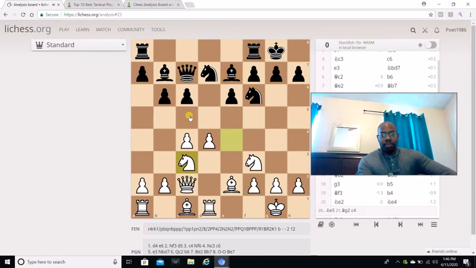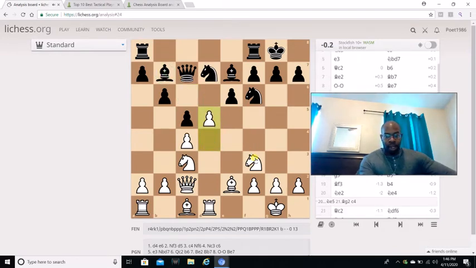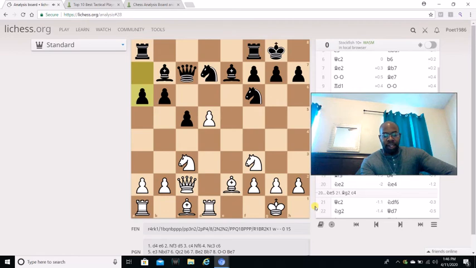Knight c3, c5, like I told y'all before, c5 makes this light-square bishop active. Then d5, because he knows this light-square bishop is pretty active, so he would like to close that up as much as possible, which is what Roberto is trying to do. But e takes d5, c takes d5, and then a6.